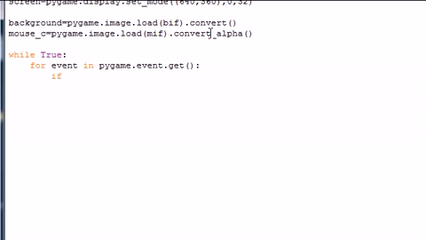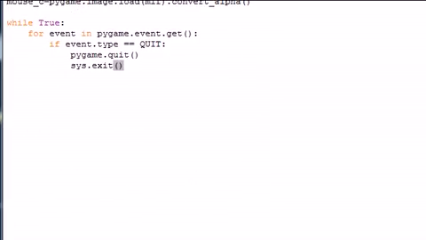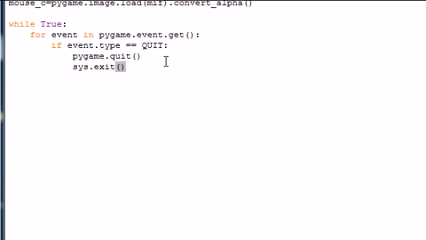We'll probably be going over events in a couple of tutorials, but for now, just follow me. If event.type equals QUIT, pygame.quit and sys.exit. And this is why we needed to import sys at the beginning, for system exit. But anyways, moving on.